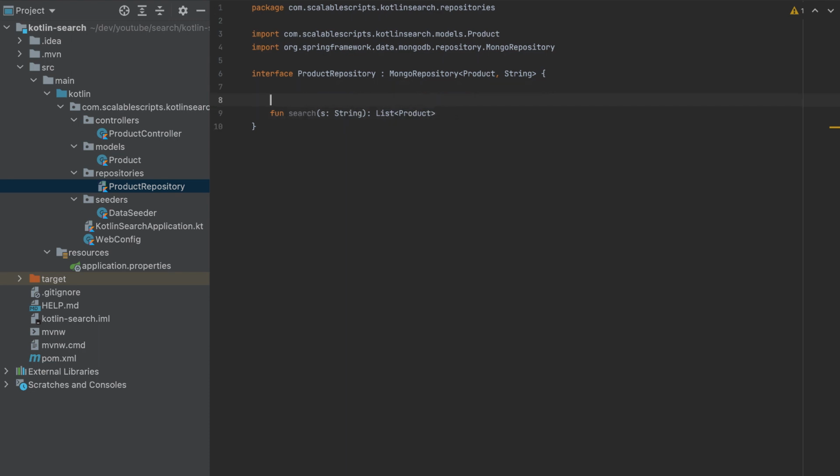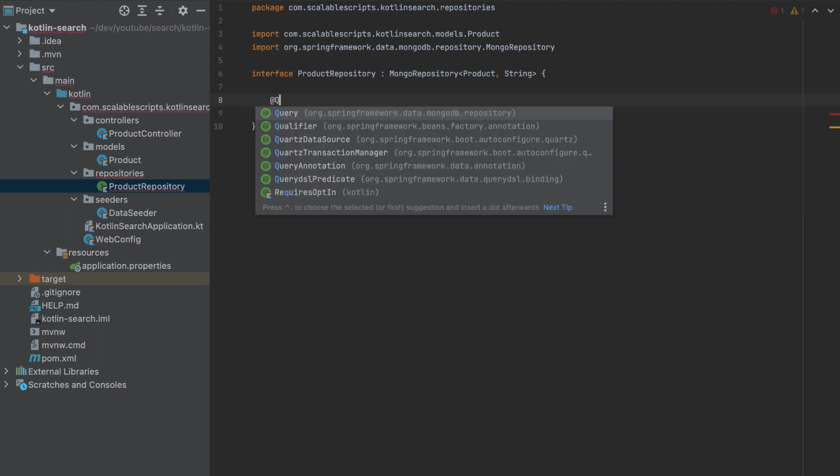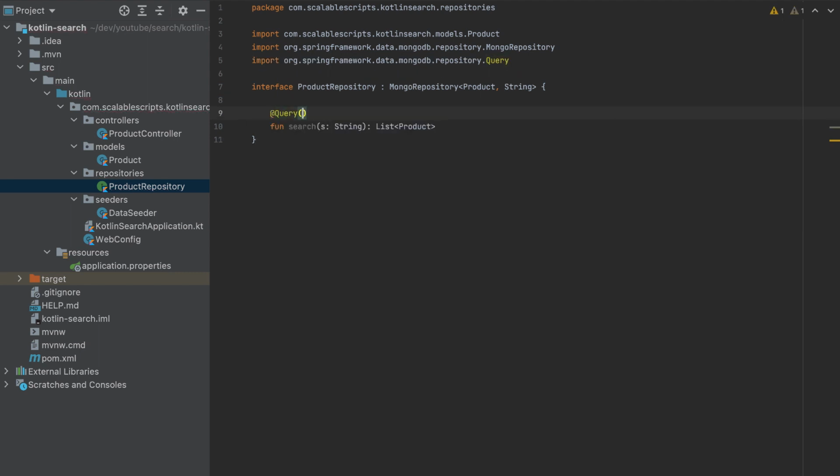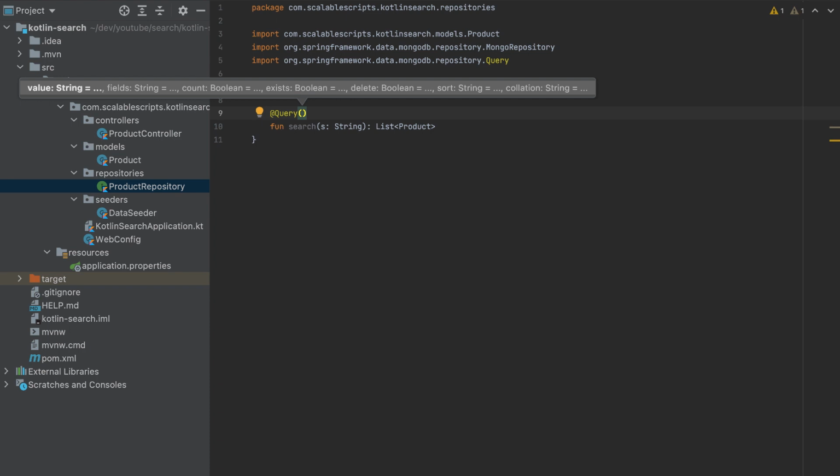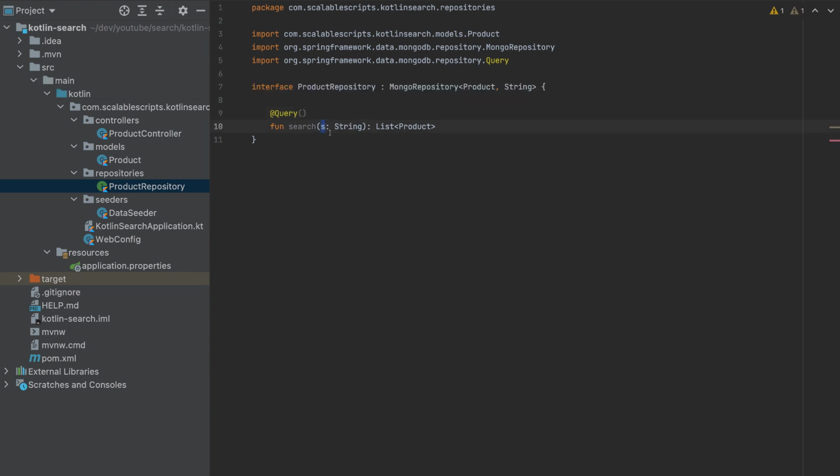So that's it for the function, but we want to make here a custom query. So we have to add here a decorator query, and the query that we want to add is we want the title and the description to contain this search string. So for that I'll do it only for the title in the beginning. So I'll add here curly braces.